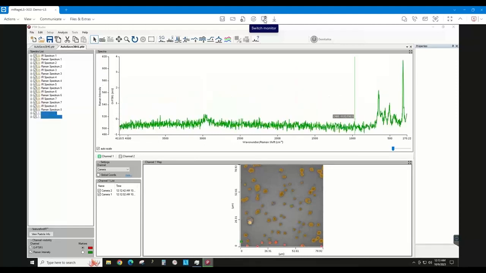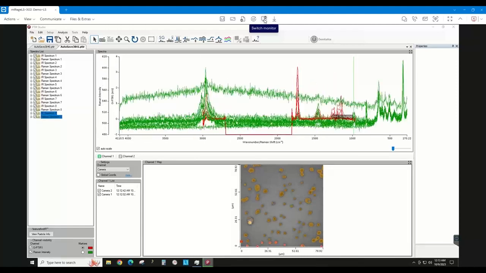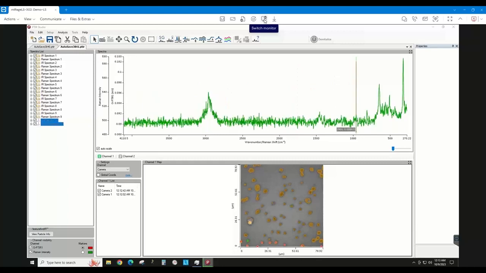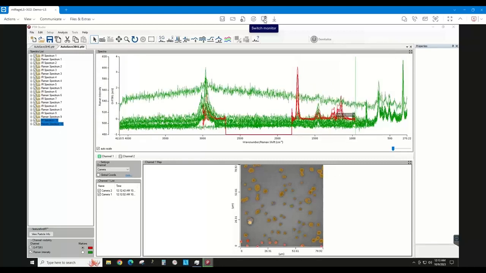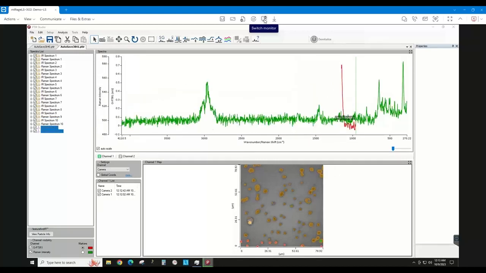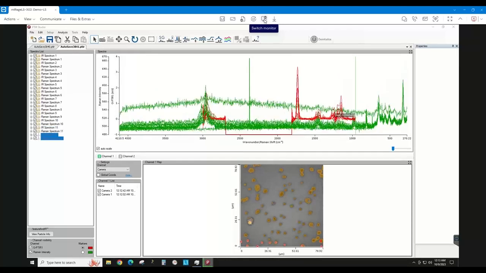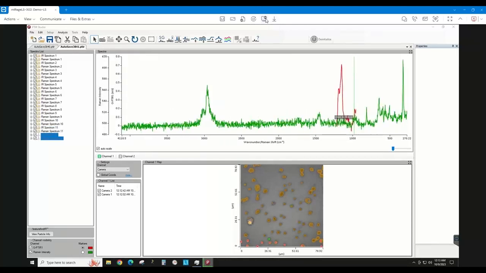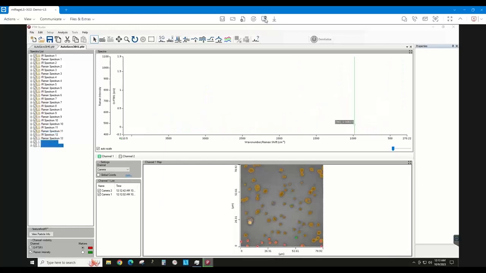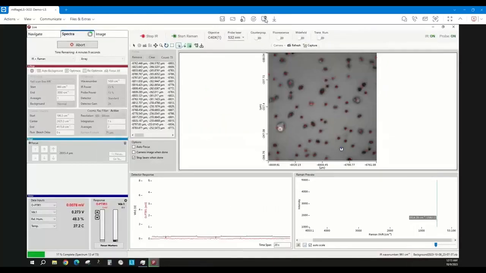You can see it takes about 3 to 4 seconds per spot. All right, I think we get the gist of it now, so I am going to go back to this tab here and abort that process. Okay.